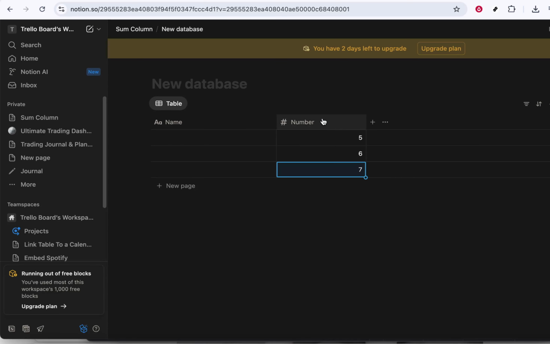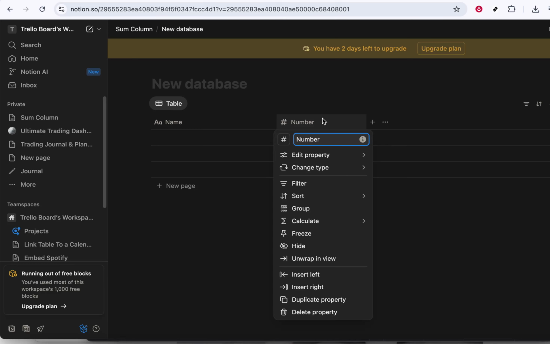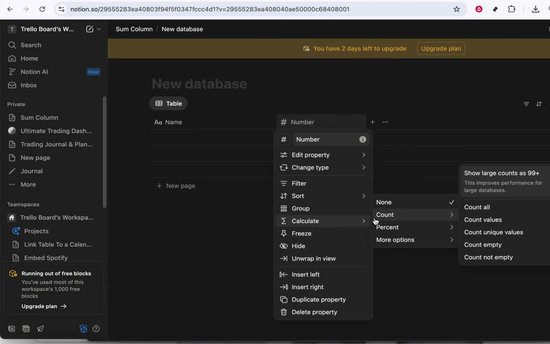With your new number property column in place, click on the table cell where you'd like to add numbers for summation. Enter your data here, row by row, and make sure all your numeric data is properly entered. This is where preparation pays off, as having neatly organized data saves time later. After inputting your numbers, click on Number again. This action prepares your column for the next steps, leading towards the summation of the numbers you just entered. This reaffirms that your data is recognized as numerical, setting the stage for further calculations.